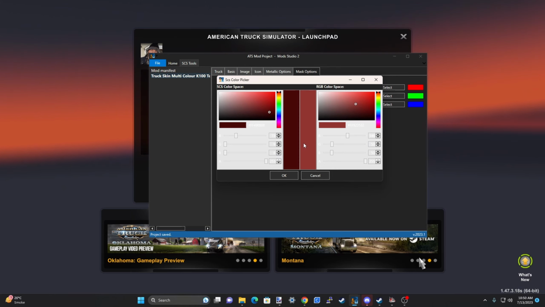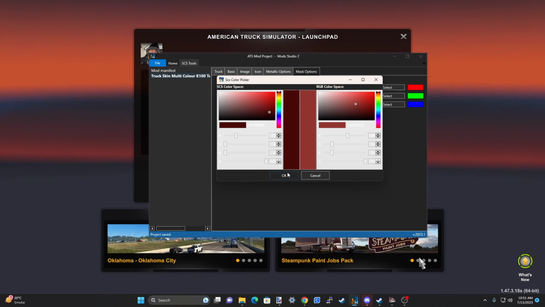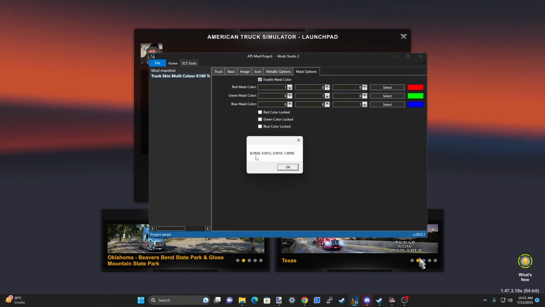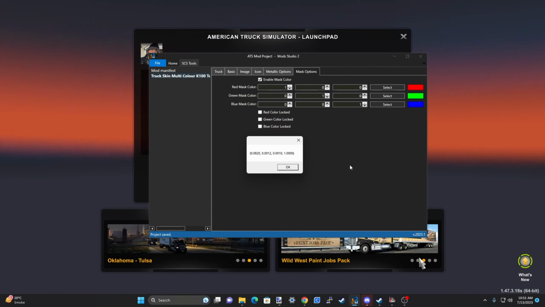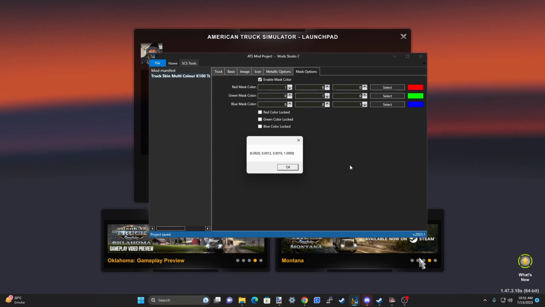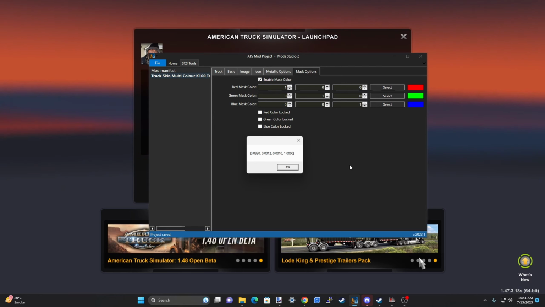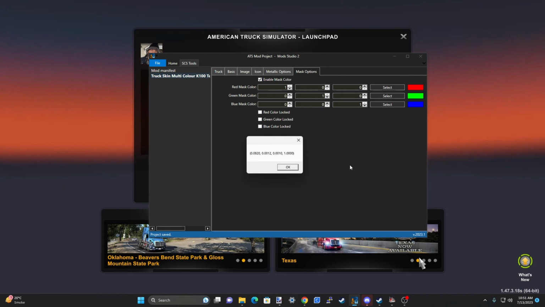Okay, so now what we want to do is say, we look at this and I believe we're going to go okay. And it should give us the, see these numbers here? That's what we're going to remember, because this is really important. So I'm going to write this down here. So we got 0, 8, 20, 0, 8, 20, and 0, 0, 1, 2. And the third one is zeros.